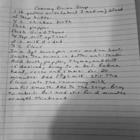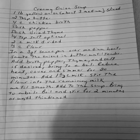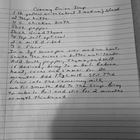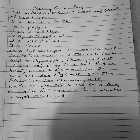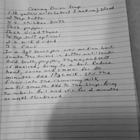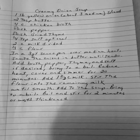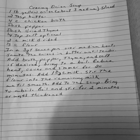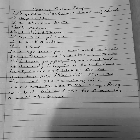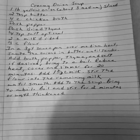We've all got onions, most of us. And my onions that I'm getting right now are huge, and I mean huge. So it says 1 pound of yellow onion. You have the sweet onions. My store had them on sale the other day, and so I got a bunch of them. And like I said, they're huge. I think they'd probably be a pound as it is. But anyway, this is a simple thing.